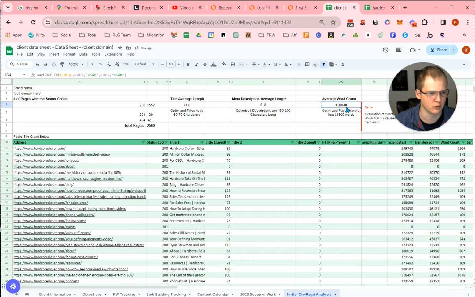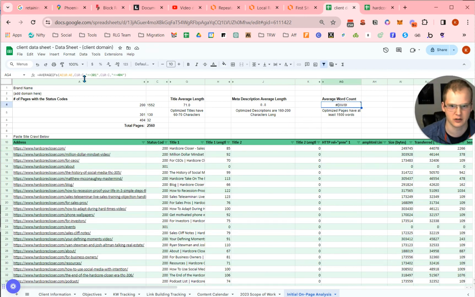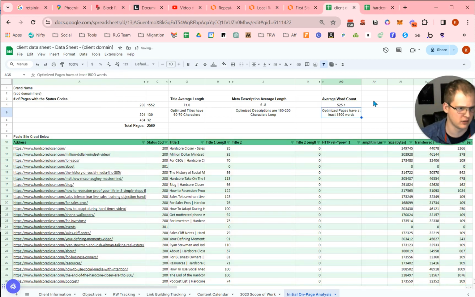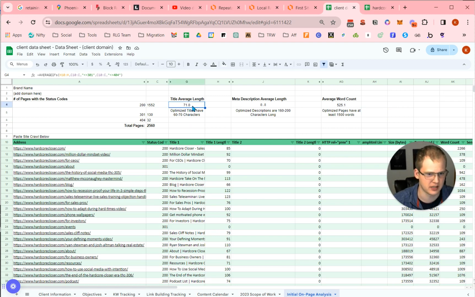Do we have our meta descriptions, our word count? So AK is the calculation we want to be at. So now what we have is an overview of how well the website's doing as a whole. We have an average title length of 70, which is where we want to be. We have a meta description of basically nothing, so we need to go in and add all the meta descriptions. You can create all those very quickly via ChatGPT, and using an average word count of 500.